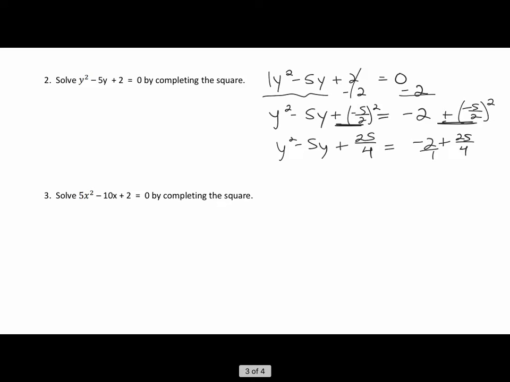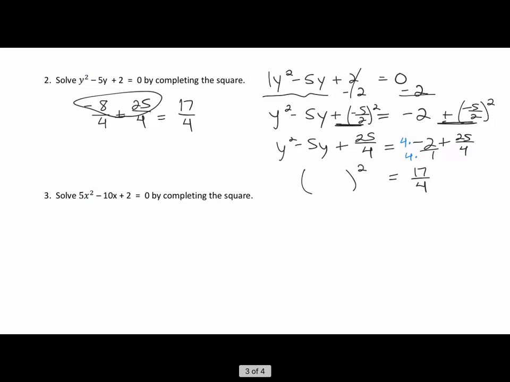That means we're going to have common denominator. So I need both denominators to be 4. I'm going to multiply 4 over 4 to the first fraction. So that will be, I'll just write it over here, negative 8 fourths, that's negative 2, plus 25 fourths. So now they have the same denominator, that stays, and we can combine the numerators. 25 minus 8, which is 17. So this equals 17 fourths altogether.